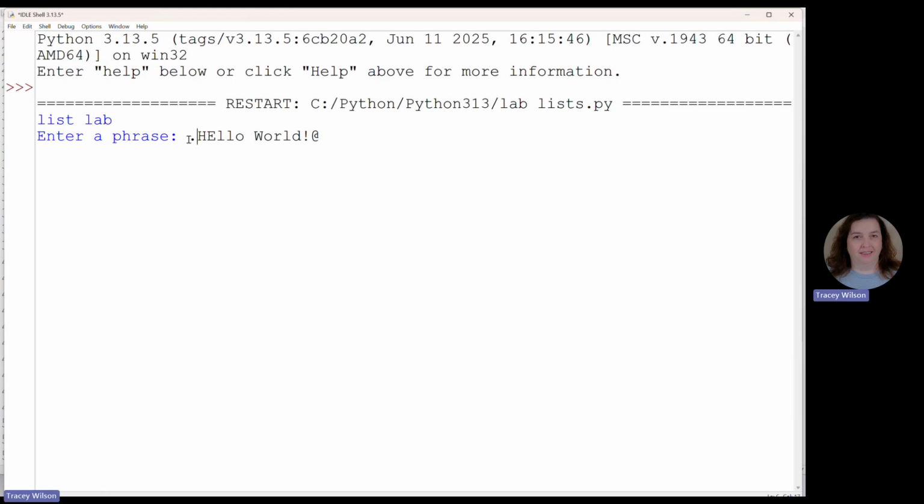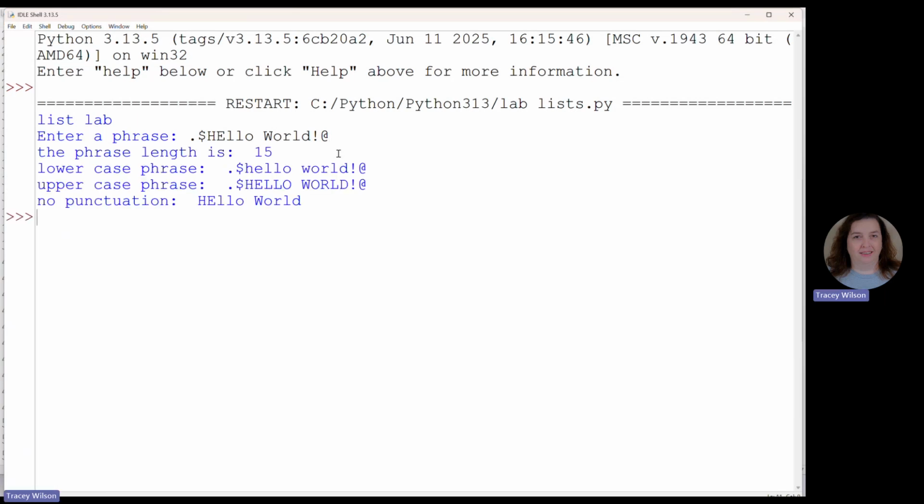Give it some more punctuation just because. Right? So I give it a bunch of punctuation at each end and I give it a word. Let's see if it removes it. Now, did that give you the results that you thought you would get? So it's 15 long because the count's coming before we remove the punctuation.